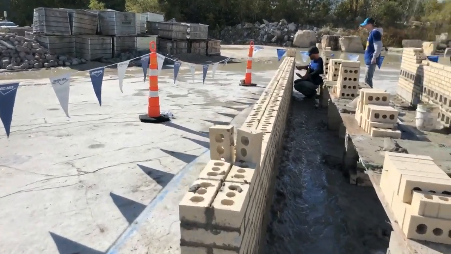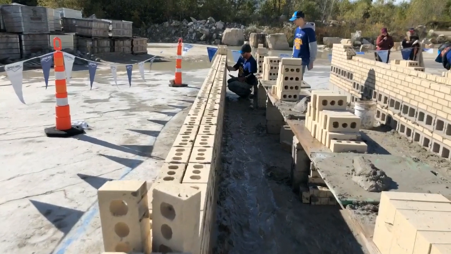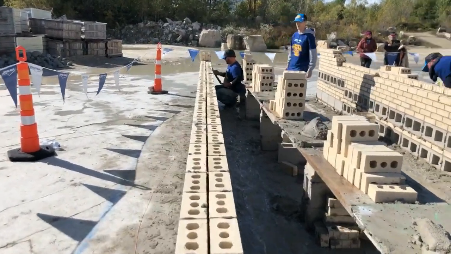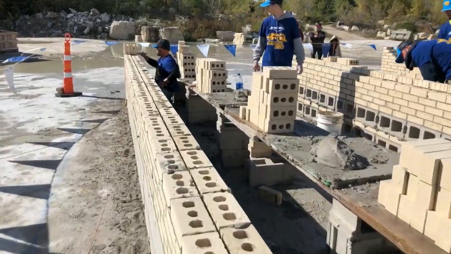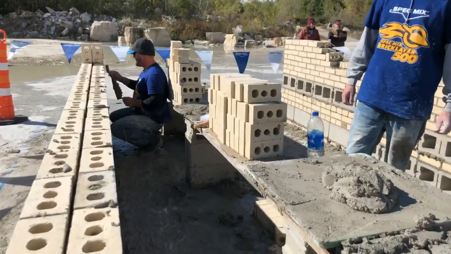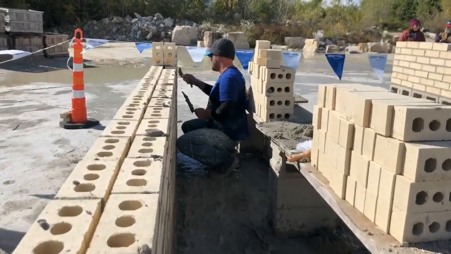Notice here too, see how close our mason is to the wall. They do that on purpose for the competition because they don't want to be moving the material any further than they have to, but it makes it a little bit more tricky for tooling the joints because you end up so close to the wall.